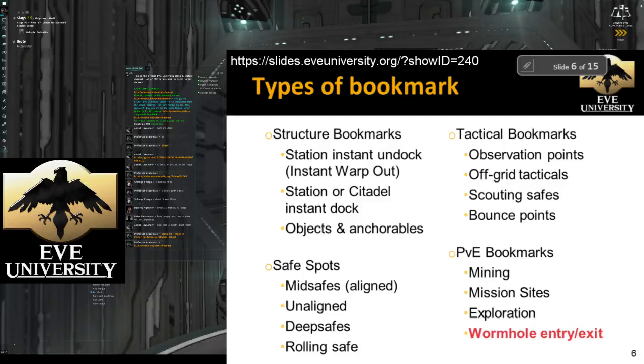And through our practical tutorial after the class, I'm going to show you how to do that. And you want to create the bookmark that is at least 150 kilometers away, because that way you can warp to it. But also, the further away you go from the station, the safer your undock becomes.